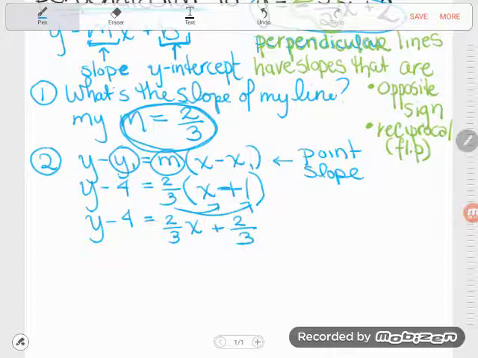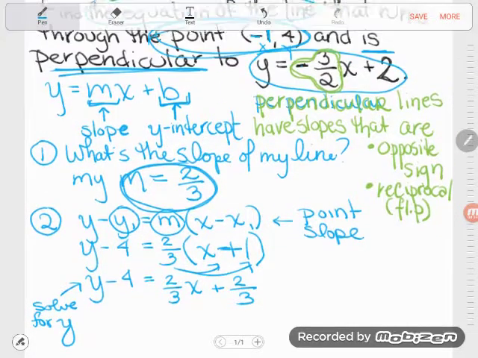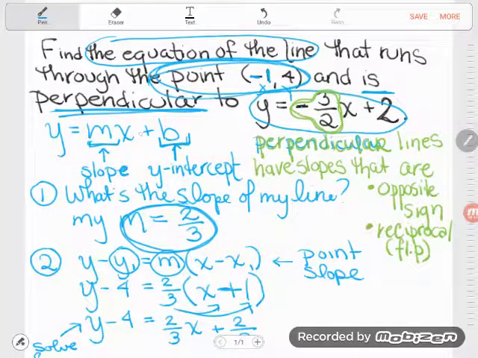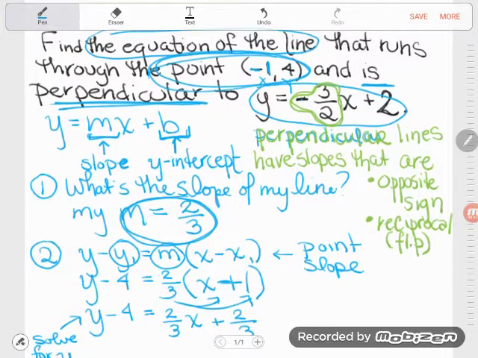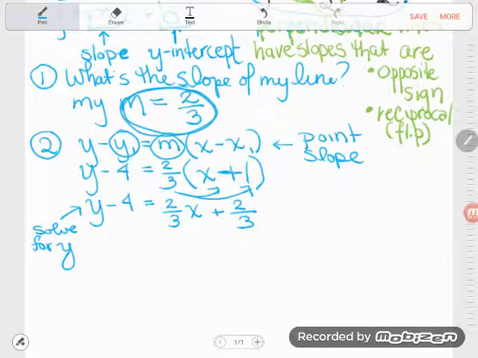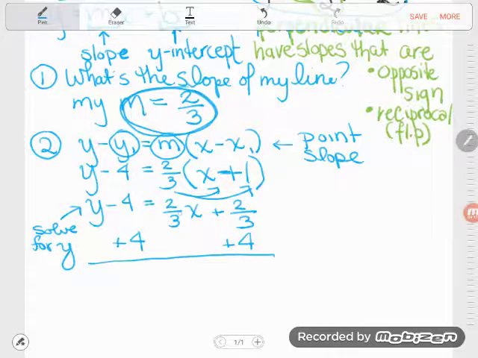Now the very last step is going to be to get y alone. We call that solving for y. Why? Well if you get it solved for y, it'll be in that form I told you I needed it in. The y equals mx plus b form is the form of a line where y is alone, and that's the form you want your final answer to be in. So let's go ahead and add four. Now remember the rule of algebra: you can do whatever you want to one side, and I'm choosing to add four because it's the opposite of subtracting four, as long as you do it to both sides. So I'm going to jump over my equal sign and I'm going to add four right there. And the reason why I'm adding it right there is because I want to make sure I'm adding constant terms, plain old numbers, with constant terms, plain old numbers. I'm not going to try to combine four with x's.